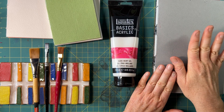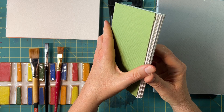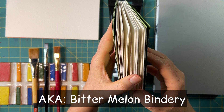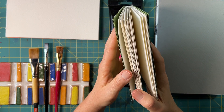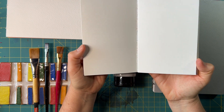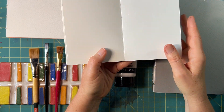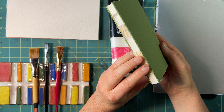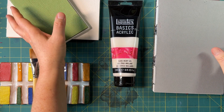I had begun bookbinding this year. I fell in love with a tutorial — I took a class with Chantelle Lee during Sketchbook Revival. This style of sketchbook is a flat-lay sketchbook, and I was super excited to create these. I think this was one of the first ones I made.